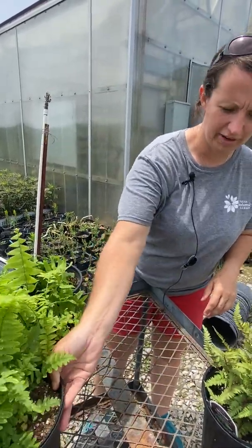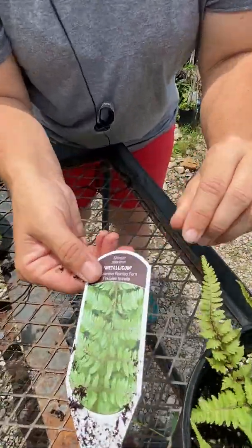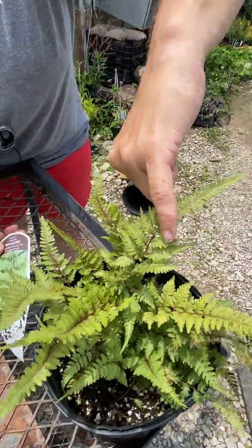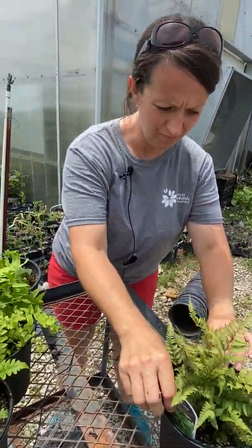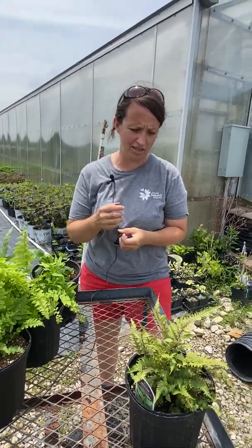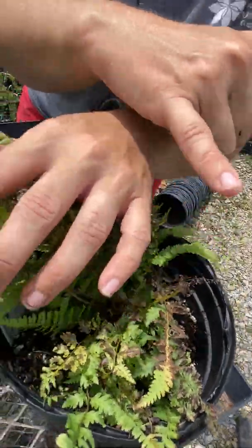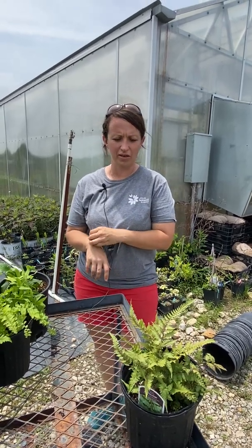And if you don't like the green ferns and want something with a little more color, this is Metallicum, and it tends to have silver. You can barely see it because these have been out in the full sun, but you can see the silver kind of in the middle of these leaves. Really easy fern to grow. Full shade. It can handle full sun, as you see, but you got to be careful with them because they will burn on really hot days. So just be careful with them. If you have a sunny place, just make sure that they get afternoon shade. Protect them from that really hot sun.